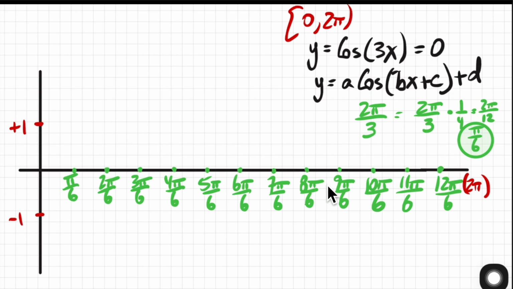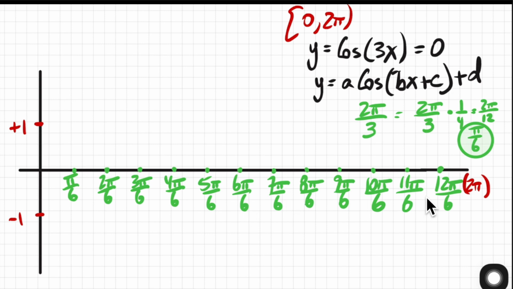Now, when you do this, it's very easy to set it up here by marching by pi over 6. But some teachers don't let you get away with this. So at the very end, no problem, you just reduce all these. At the very end of the problem, you can erase this, change that to 2 pi over 3, change that to pi over 2, change that to pi, etc.